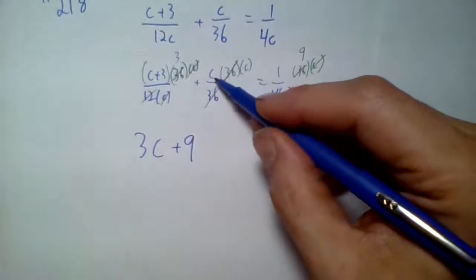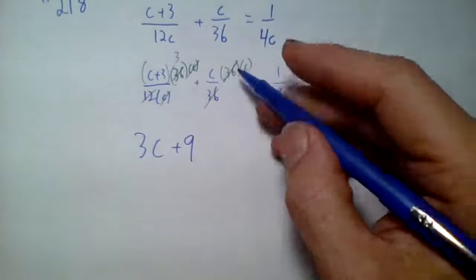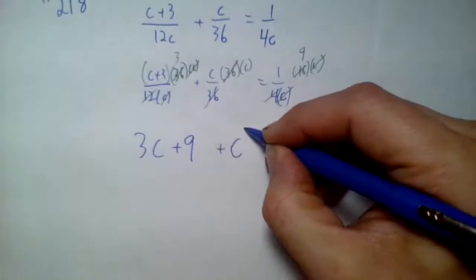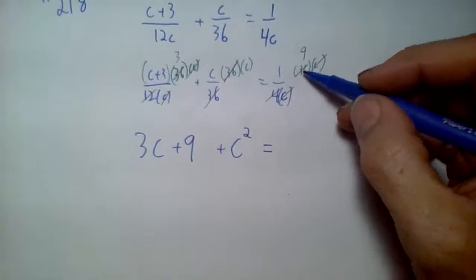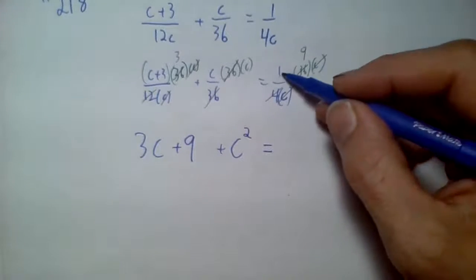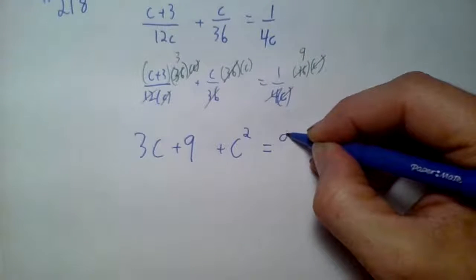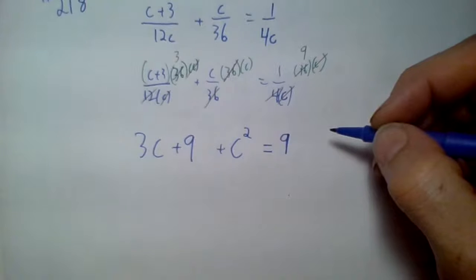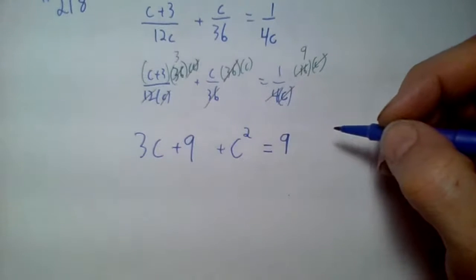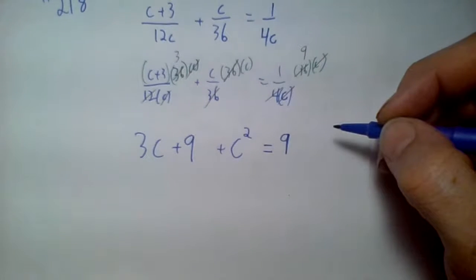And in this one, the c and the c are left. That's c times c. So I do have a squared term in this one. That's interesting. And then over here, everything's gone except 1 times 9 is 9. I just have the number on that side. Now we're coming into focus. Hopefully that's coming into focus mentally, just like it is on the camera a little bit.